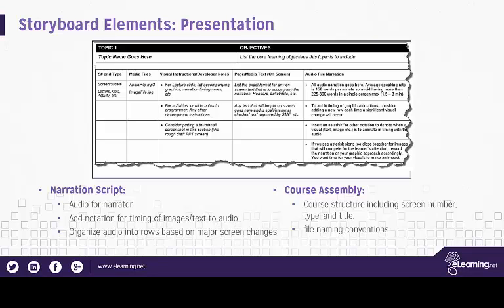So if you're ever not sure how long your course is going to run, if you're using a storyboard to create your narration, it's an easy and convenient way to do a word count to see how many words are in your narration before you start building out your media. That'll help you understand whether or not your course is in scope or not.